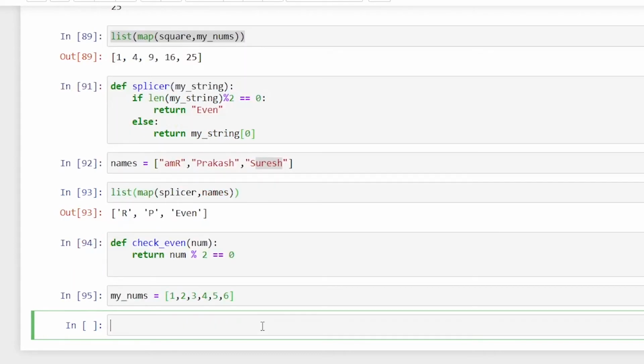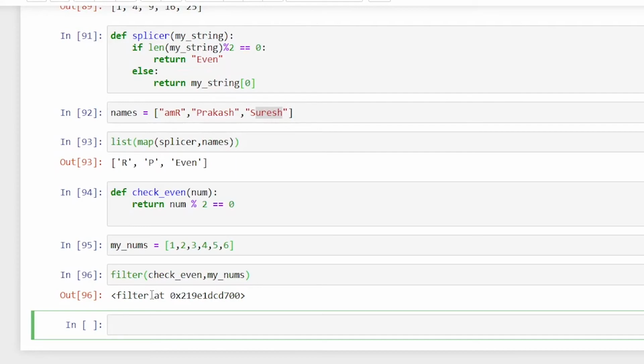So these are my set of numbers. Now I want only the even numbers from this particular list. Instead of using map, I can use the filter function, where I can filter based on the function. Let's say filter, check even, my nums.